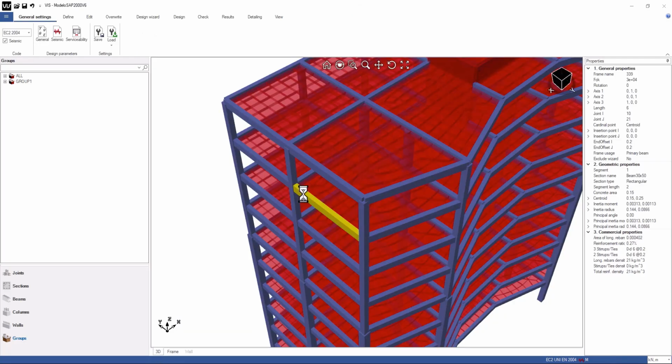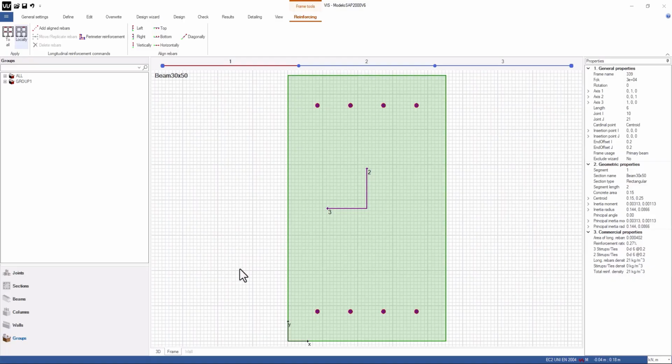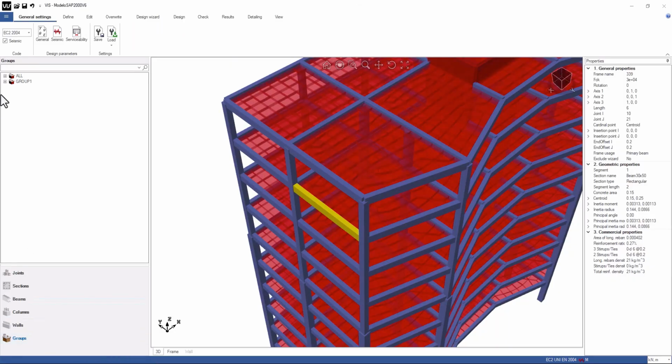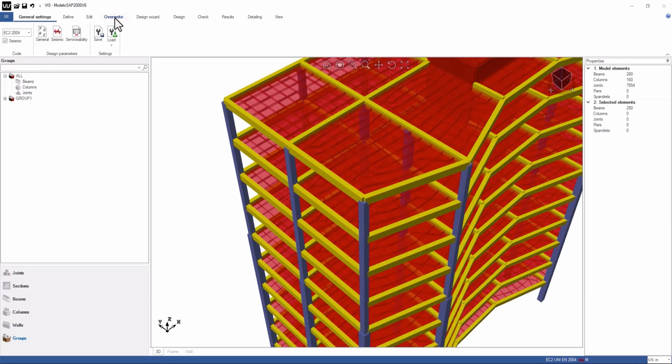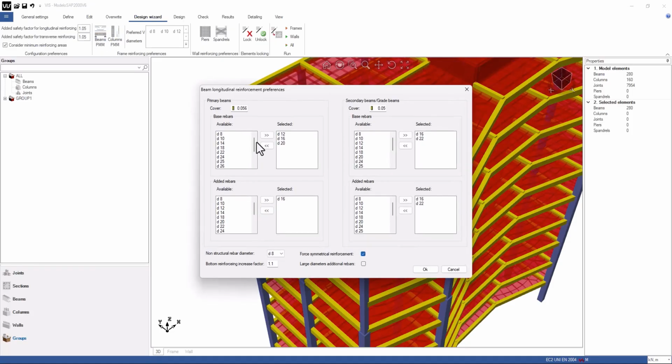Beam reinforcement, however, is not imported and will be designed separately in VIS. Before doing so, we can adjust specific reinforcement rules, such as the acceptable rebar diameters.